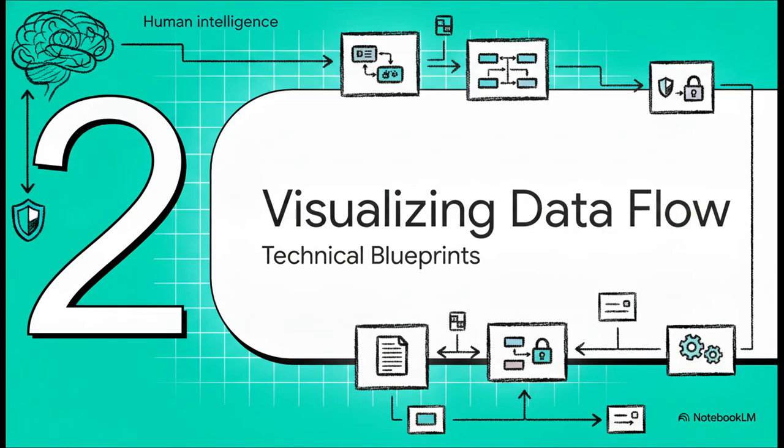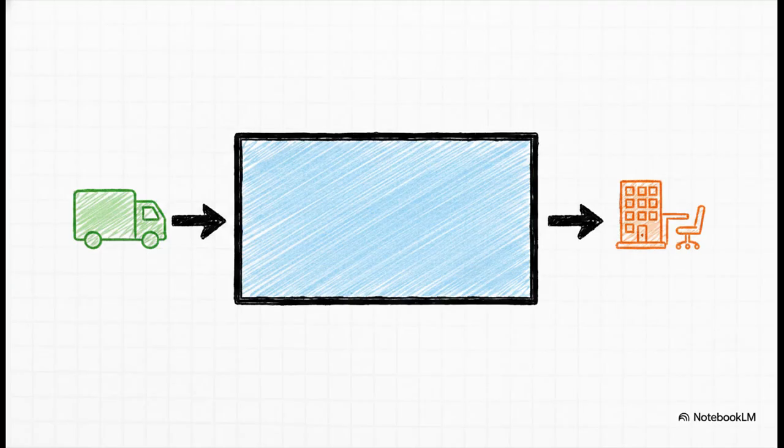Moving on to Section 2, visualizing the data flow. Once we have all that amazing human intelligence, we have to translate it into a technical blueprint that everyone can easily understand. And that is exactly where data flow diagrams come in. A data flow diagram is made up of a few key components. First up, we have entities. Entities are the physical originators and the consumers of the data. You can think of them as the actual people, the departments, or the external partners interacting with your system. So someone like a vendor delivering goods, a receiving office, or a purchase office.